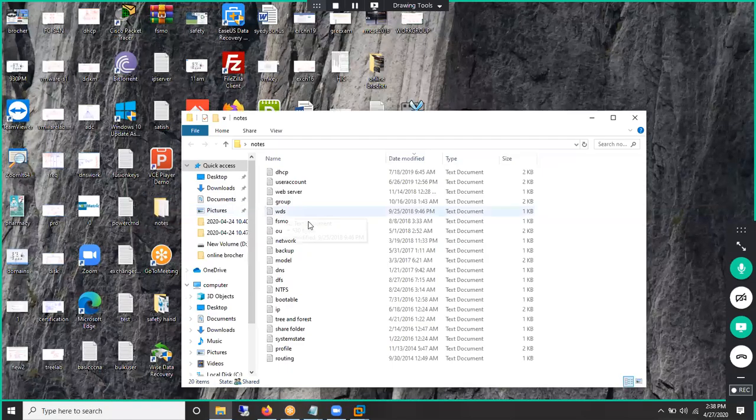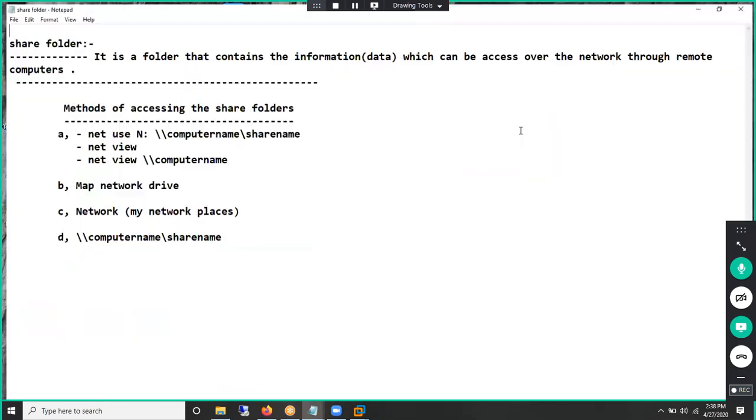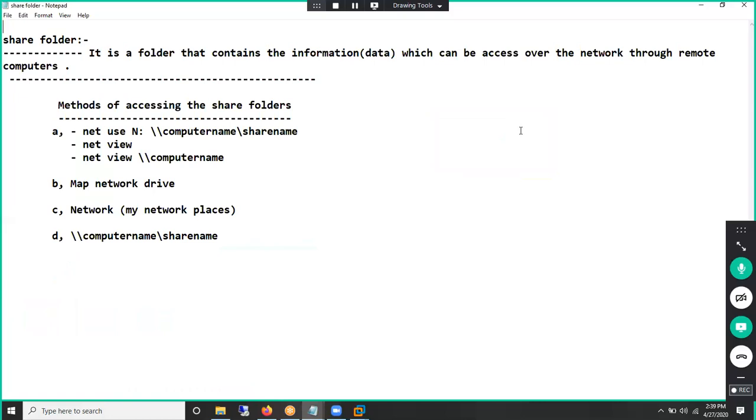Today we'll be discussing shared folders. As an administrator, we already have an idea of what shares are, how to create them, how to access them, and how the data is accessed when you share it. But as an administrator, we need to see this at least once. Even some people still have confusion. We create a network, and on top of the network, when you store data, how do we access it over the network? We have multiple methods. We'll discuss some of them, maybe commands, maybe graphical methods.